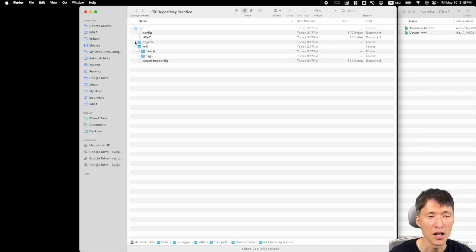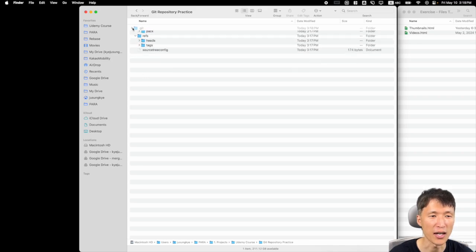When you open it, you will see a list of files and folders that are generated by default when you first create the Git repository. The .git directory is a hidden directory. Let's change the settings again so that the hidden directories are not visible. Now, the .git directory will no longer be visible.